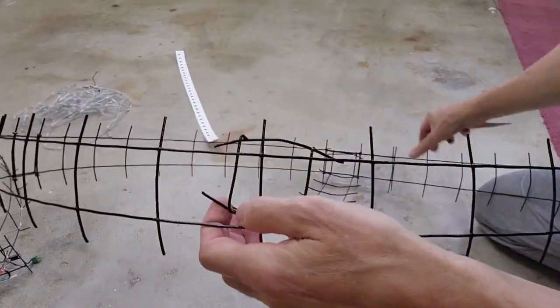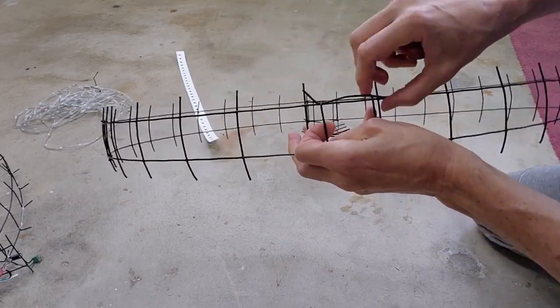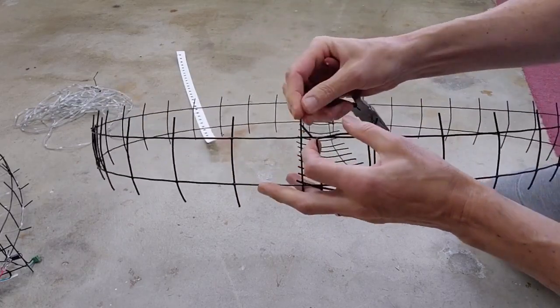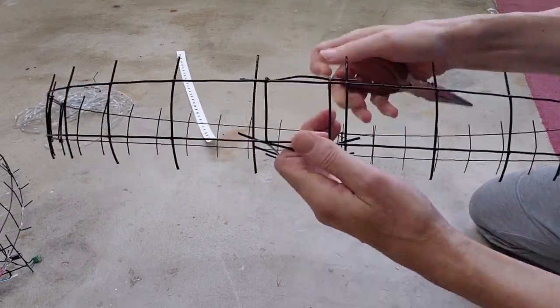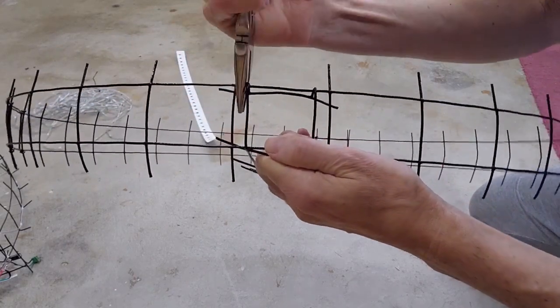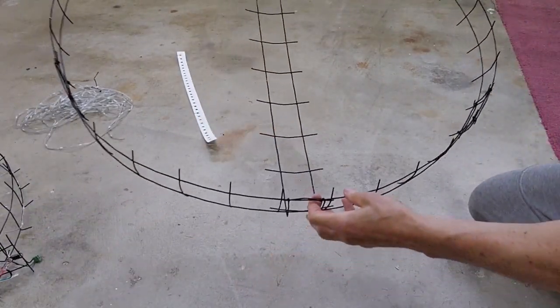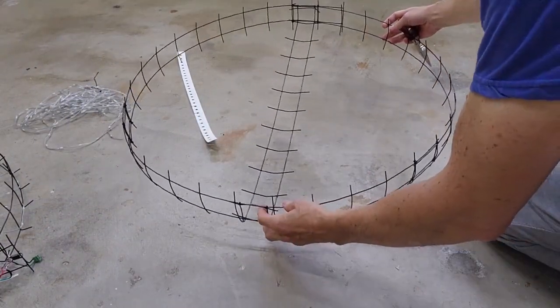Now I'll rotate it around and do the same thing on exactly the other side. Hook it on there - I kind of have to bend these pieces that stick out just to get it wrapped around initially - then fold this little upper piece down and pinch it. Now that's clamped on there also. So now we have a rim with a cross piece to help hold it.